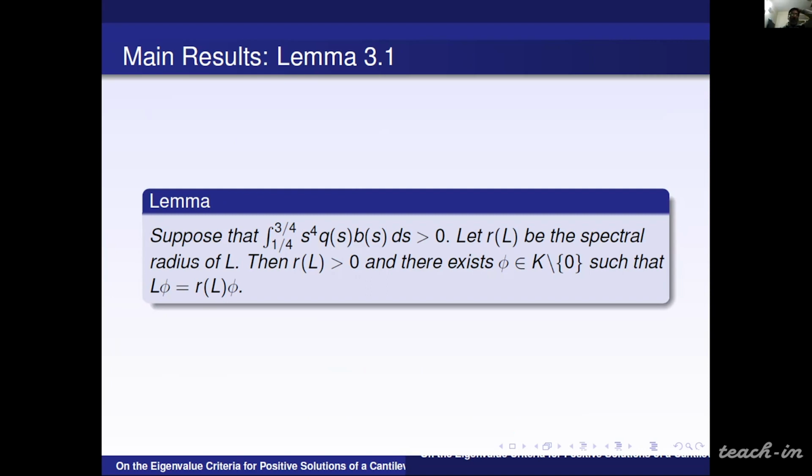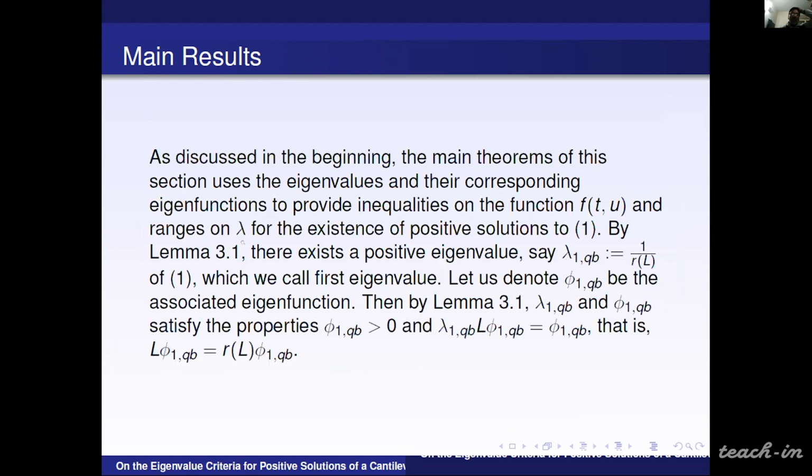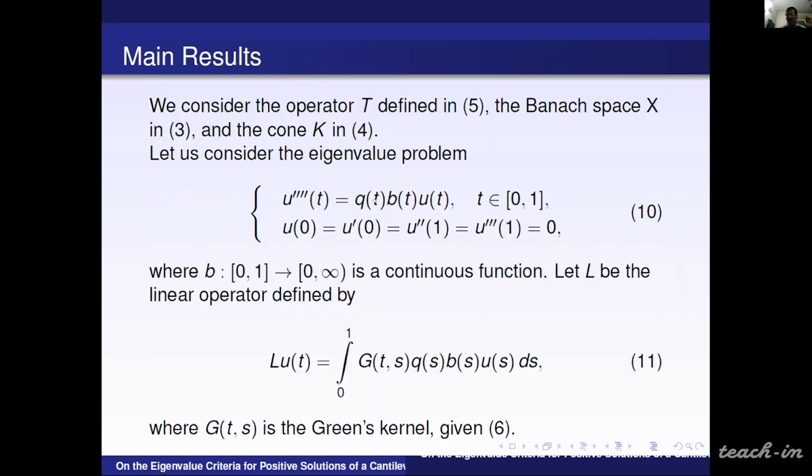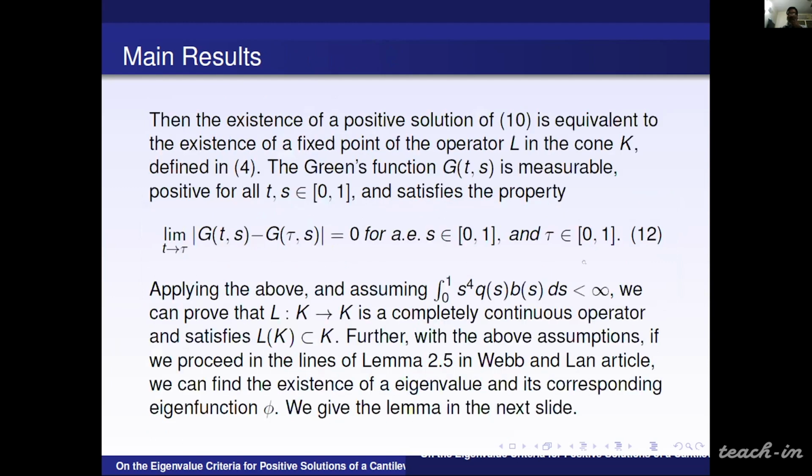So here, in our eigenvalue problem, I have intentionally introduced one term, B(t). I'm going to use that later on, in the first theorem. Based on this Q and B, the function I'm considering here is lambda 1(Q, B).